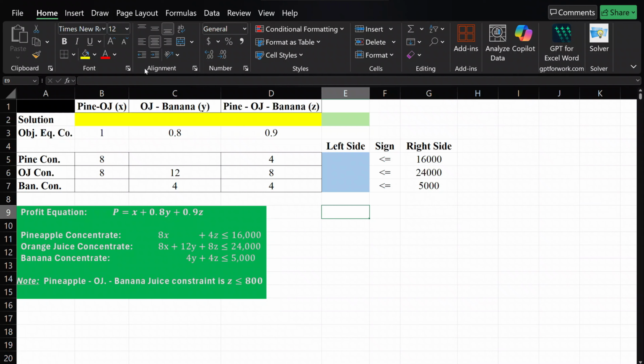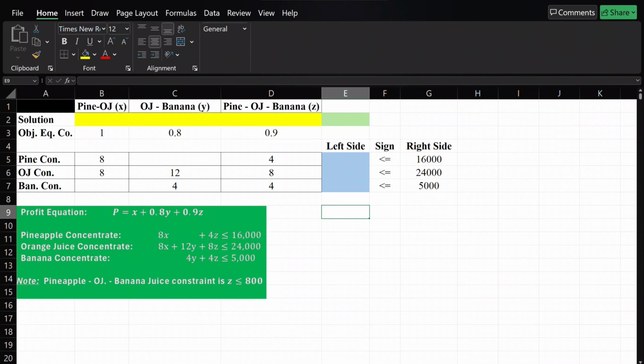This is a demo on how to use Solver for the Juice Company problem that we looked at last week. Right now I'm going to include the slide that has all the information from the problem on there. I'll leave it in the video for about 5 to 10 seconds. You can pause it, read through it, and then understand hopefully where we got all these numbers from.